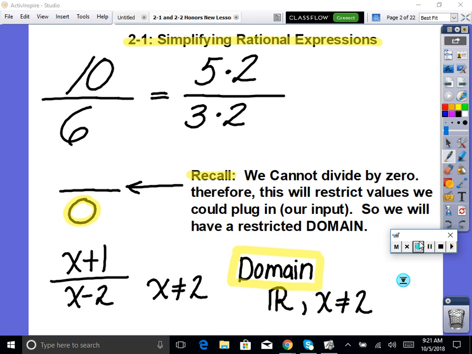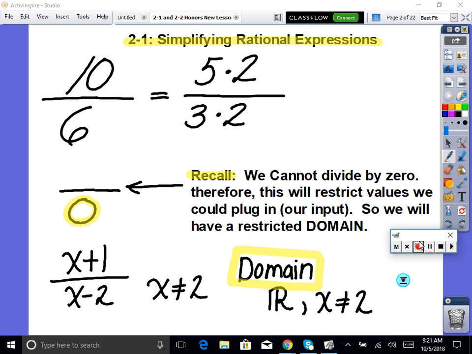So, the first lesson is 2-1. We're going to learn 2-1 and 2-2 today. Both very straightforward lessons as long as you can factor, which I think we're all pretty good at. The first thing we're learning is how to simplify rational expressions. Now, rational means fractions. We're going to be dealing with rational expressions. So, an expression means it has a variable. It's just an expression here. We're not solving. It's not an equation. It's just x plus 1 over x plus 2. It's an expression. It's a rational because it's fractions. So the first thing we're doing is learning how to simplify them.